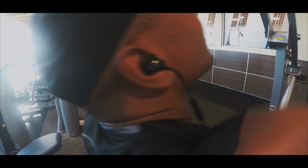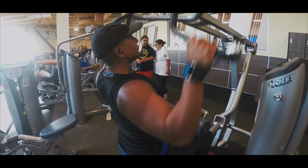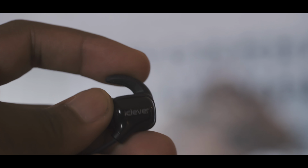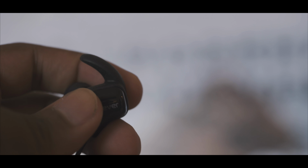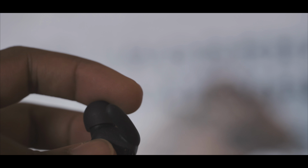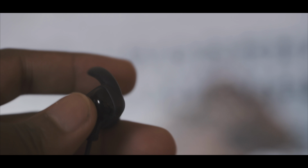Overall, I like to say that these are very, very comfortable and very, very secure. I really had to go out and try these. I danced with them. I took them to the gym. I tried to spin around, get them out of my ear, and these things stay put. I think it's mostly attributed to this little rubberized wing that goes all around the headphone, not just into the crevices of your ear. It's going all around so that all contact surfaces are working together to keep these in your ear. And it really, really works. They don't look like they're gonna fit into your ear very well, but they do.